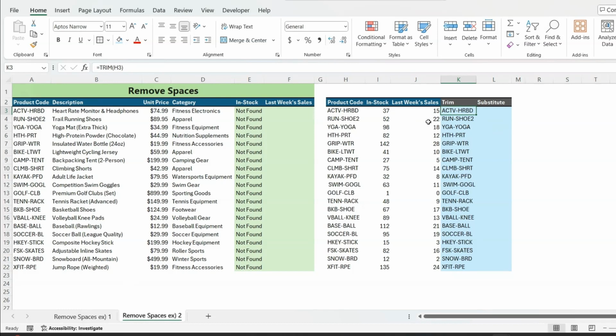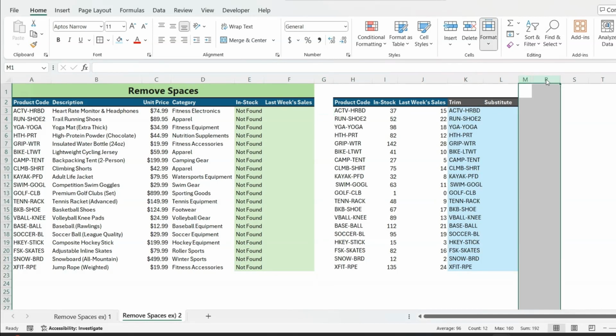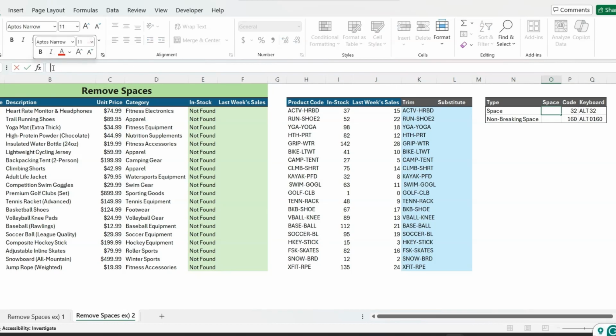Now, if you ever run into this case, another way that you could also check that these aren't equal is by using the equal sign and setting these two cells that you think should be equal to each other and see if that returns false, then you know that those are not equal. And this can be a more tricky example, but within Excel, there are two different types of spaces that might pop up. So one is a regular space, which is what we saw in the first example. Then Excel also has something called a non-breaking space. Those are going to look the same to us, where it's assumed to look like a space, and we can check that in the formula bar.